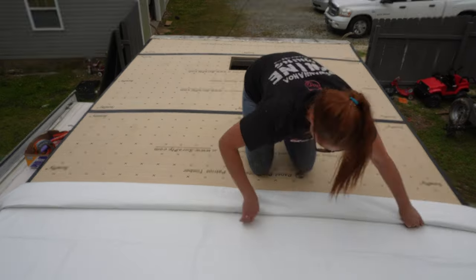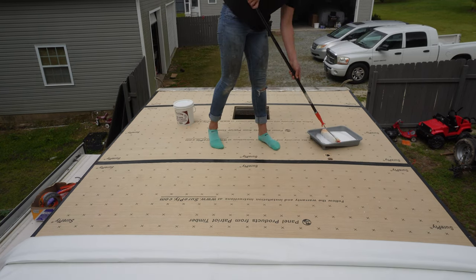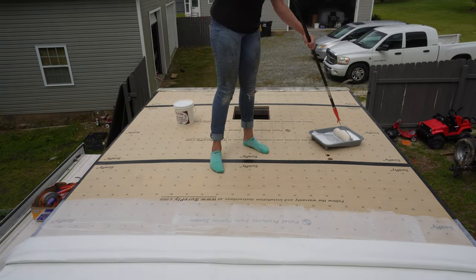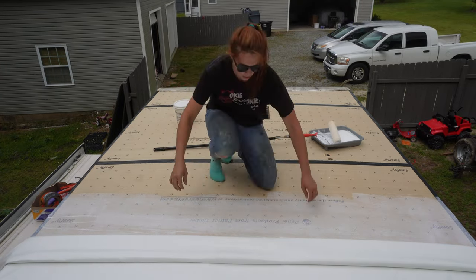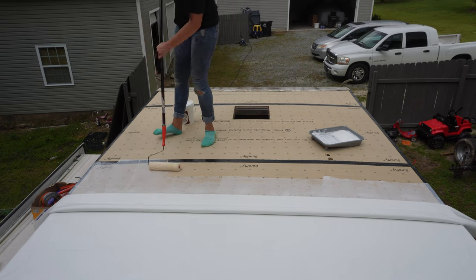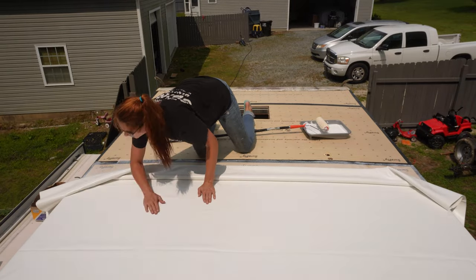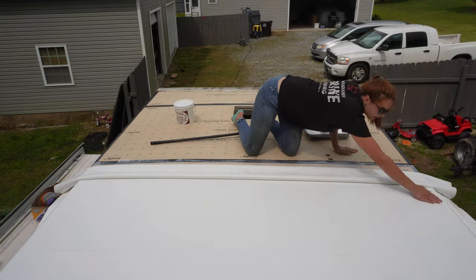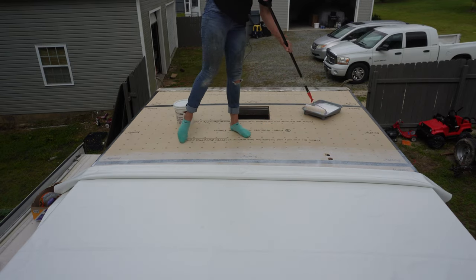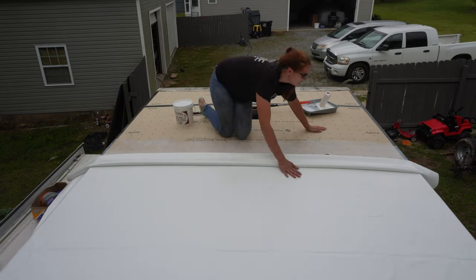By the way, if you're curious, I get this roof kit at RecPro, and I do have a coupon code if you want 5% off. This is a PVC roof and I like these a lot better because they have a 10-year warranty — you never have to reseal them or recoat them. I think they go on a lot easier than the rubber roofs or the typical TPO roofs. Plus, if you hit a tree branch or something, you can save the extra skin and make yourself a patch that's just as waterproof as a new skin. So there are lots of advantages to using a PVC roof versus a traditional RV roof skin.